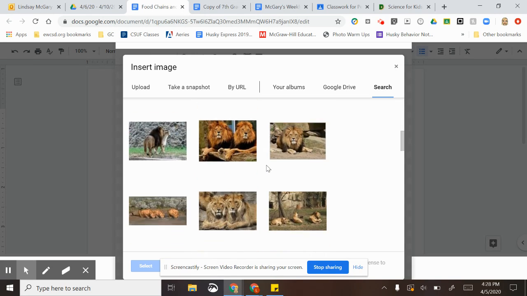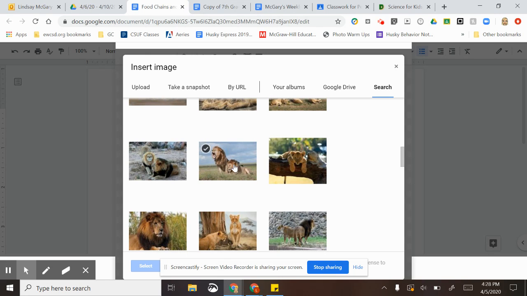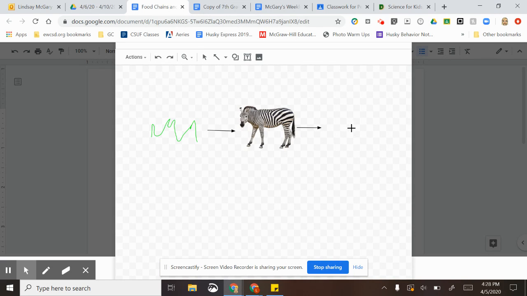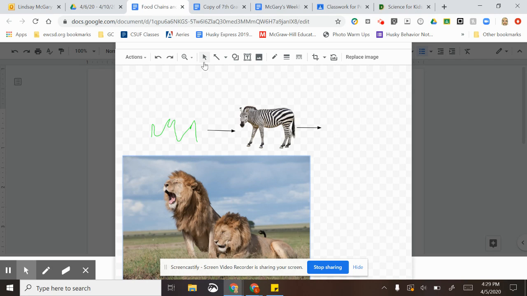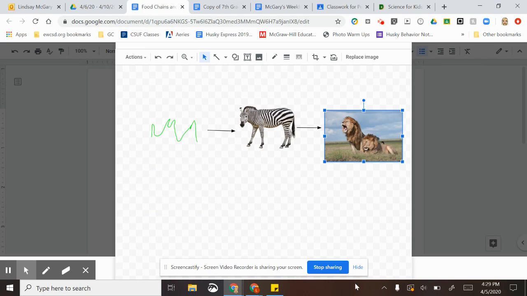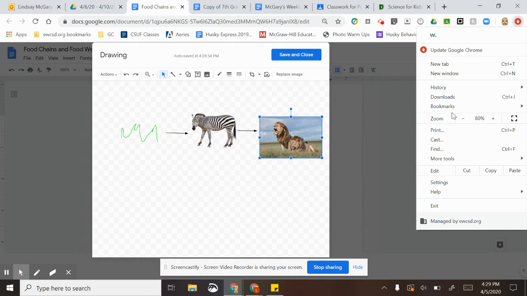Which picture do I want? We'll do the yawning lion. Okay, so here we have a super simple food chain. We've got grass, which gets eaten by zebras, which get eaten by lions.